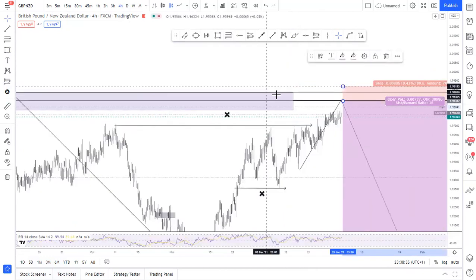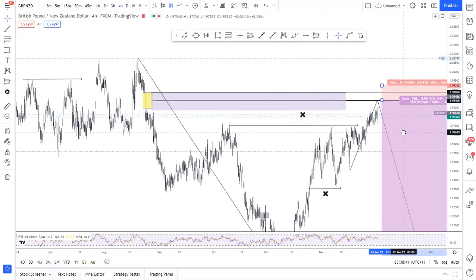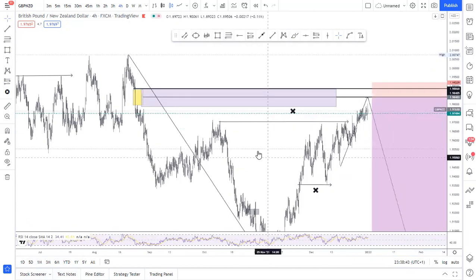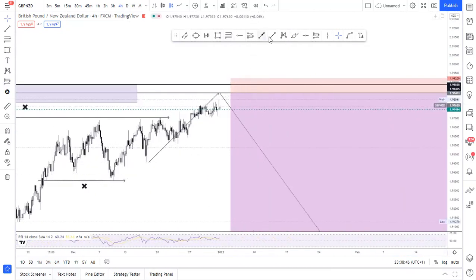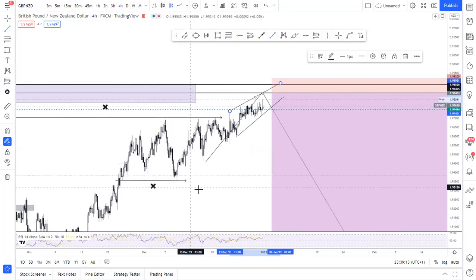Though we're not going to use that, we'll be very meticulous on this pair and very sharp on this pair. We're going to be watching it seriously this week to get a sniper entry. And right here, you can see what price is doing. Price is gradually accumulating right here like a rising wedge. In the trade-offs course, we're going to explain the relationship between chart patterns and institutional play, how they use the chart patterns to deceive people. We're going to explain all that. Everything is actually in the course.